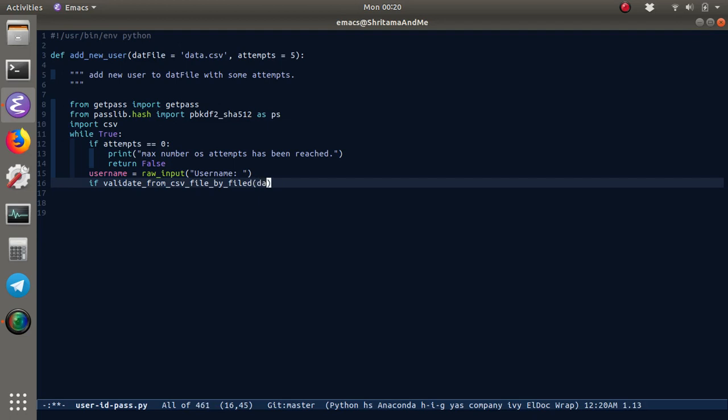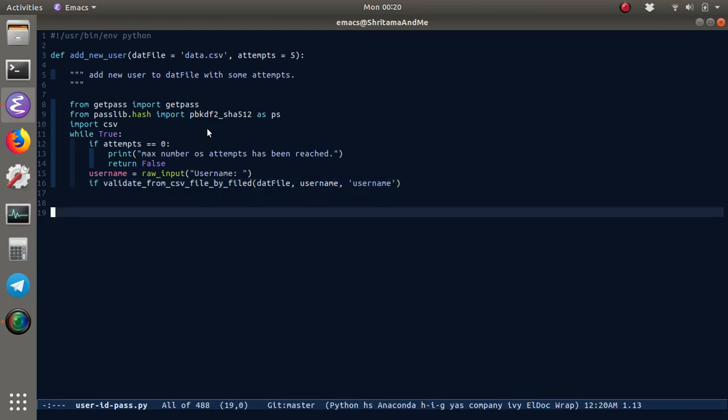Here I'm going to pass the data file, as well as the username that has been entered, and we need to pass what field it has been entered in. This will make sense in a minute. So let me define this function, and hopefully this will make some sense now.